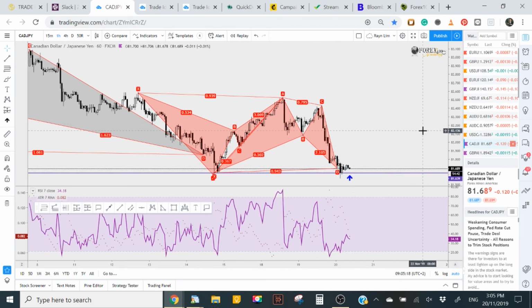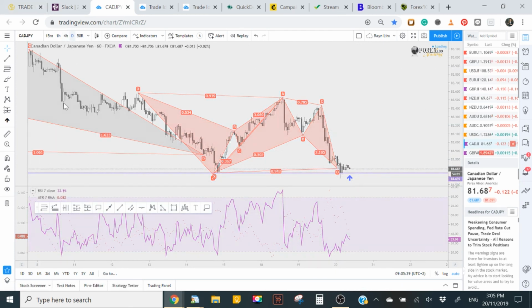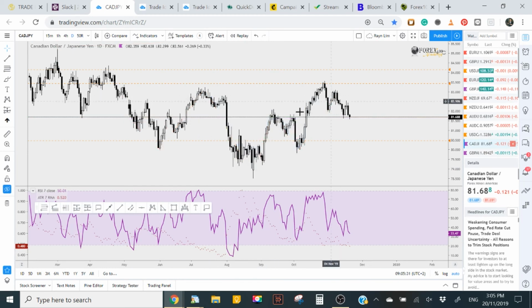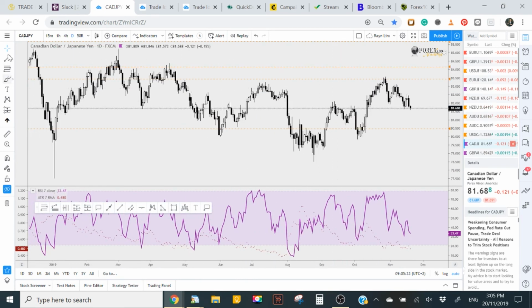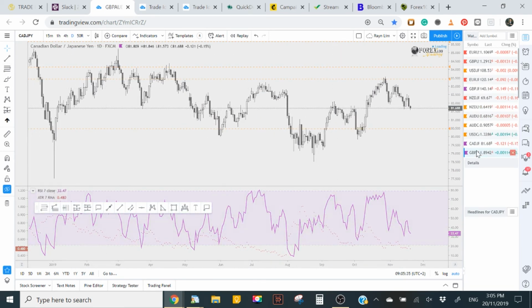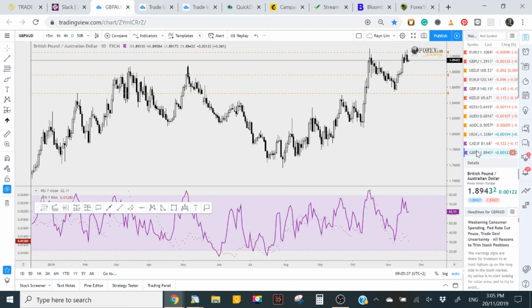Though it does give a very good reward to risk. I'll double check, Tyler, to see whether it's within the completion period. Is it too fast? Double check with what we have taught you. Remember, Tyler is our student from Bangkok. Alright, Sawadee Krap. To the final pair, there's an amazing setup over here.